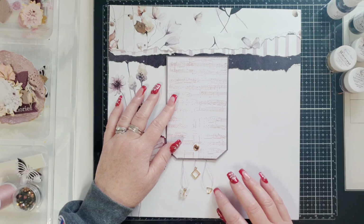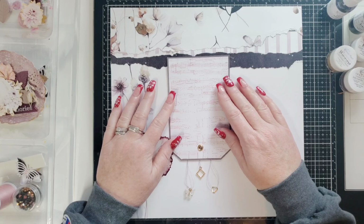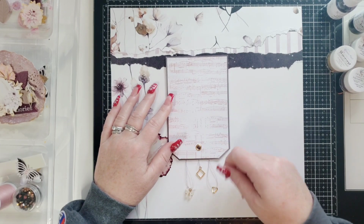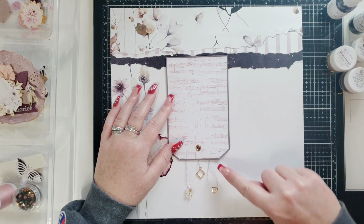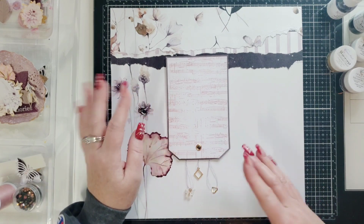So see, isn't that pretty? Look at those. Cute, right? I like it. So try that sometime. Again, I just took a sewing thread and sewed 2 pieces of thread through these, taped them to the back, and it looks like they're hanging off the tag.